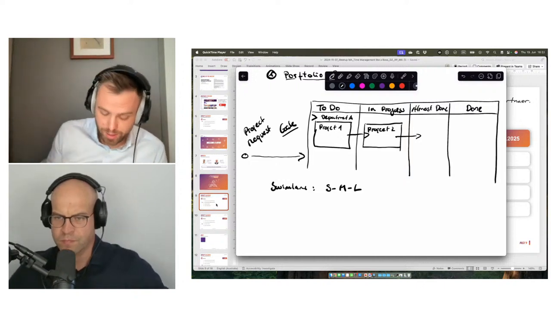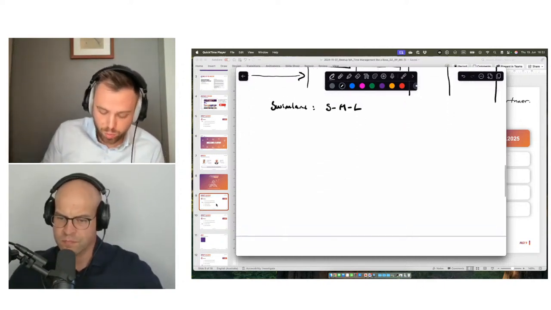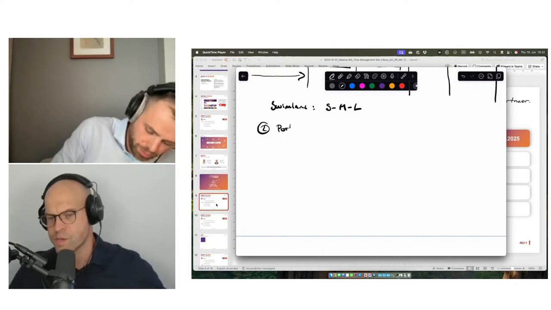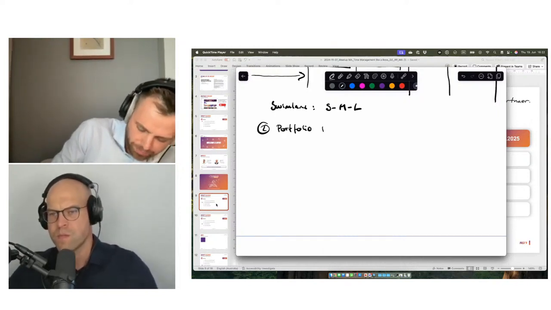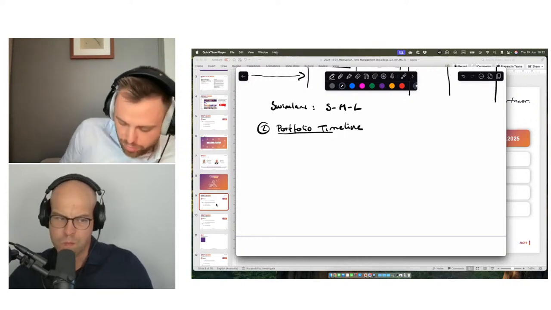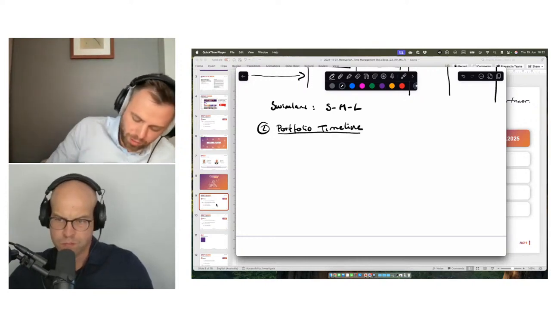The other visualization is to bring this view onto a timeline, which is the next thing. So your portfolio timeline, which is pretty simple as well. You just take your calendar.